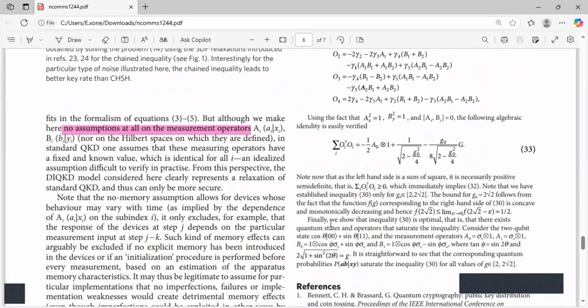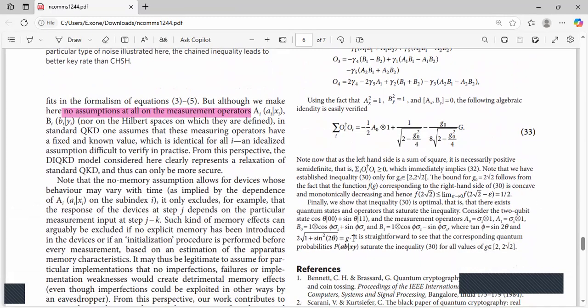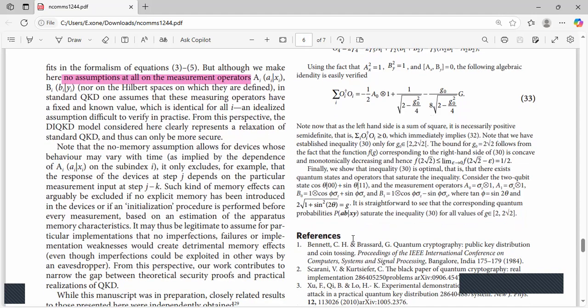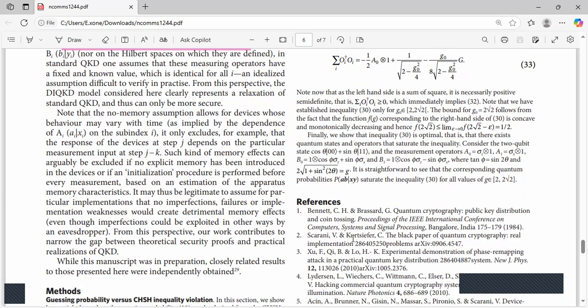They are arguing that there are no assumptions on the measurement operators, as there is no assumption on the Hilbert space of the quantum state. In standard QKD protocols there is some assumption on the devices, but there is always the no memory condition in all the standard QKD protocols. So if they do not make any such assumptions here, that is totally fine, and it is not affecting the security proof that they have done. So it is quite practical, and device-independent QKD protocols could also be used for key distribution purposes, and they give comparable secret key rates to those of standard QKD protocols.